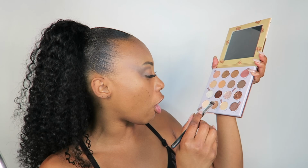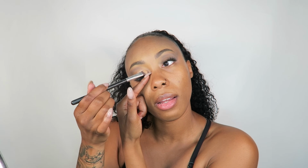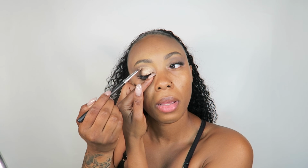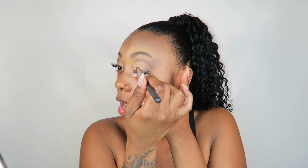We're gonna go ahead and grab this shade right here called Toffee. Beautiful. We're gonna put that all over our lid and pull that into the smoke on the outside. So basically doing a faux cut crease with this shimmer. Pulling backwards. This palette is very wearable. I will say that. This is one of the most wearable palettes that I own.